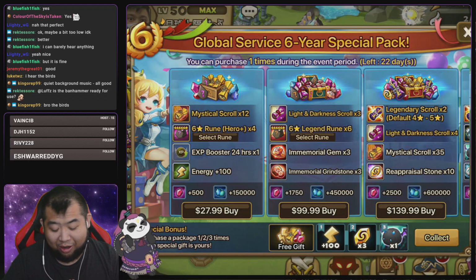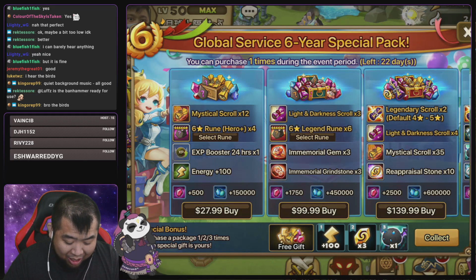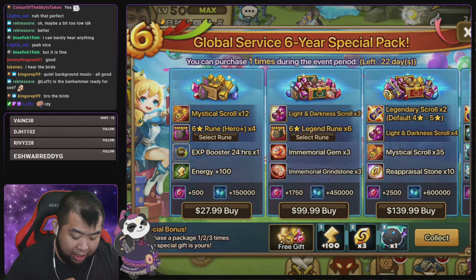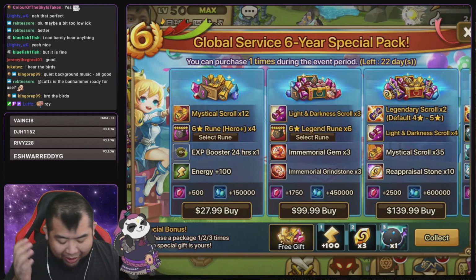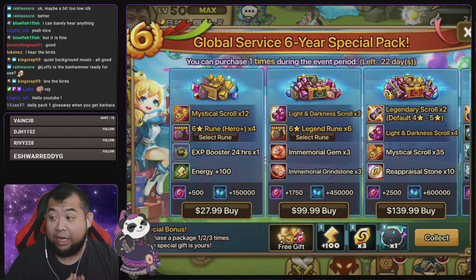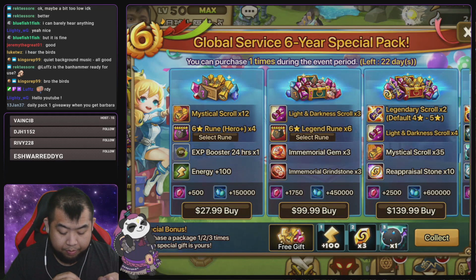Global Service 6-year special pack. So pack 1, there's Mystical Scrolls, some Hero Runes, 500 Crystals. The pack is not too enticing, but it's relatively cheap. Remember, these prices are Canadian dollars, so they're a little different.